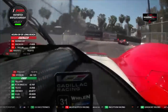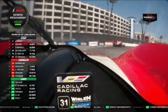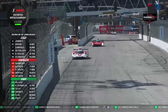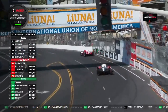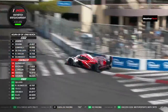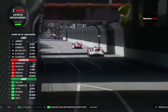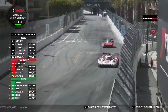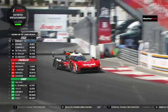We've gone over the half distance mark, 55 minutes down, 45 to go, and here's our VP Racing in-race update. Jaminet by a second-ish from the 31 of Pete Mutarani. So that's the number six Porsche, the one with the white pinstripes and white front end on that car. From Pete Mutarani, that's the Cadillac, the Whelen Engineering Action Express run car, sitting in second. They're on Seaside, heading towards turn nine at the moment. Then 6 seconds further back, the second of the Porsche Penske Motorsport cars, the number seven car, Matt Campbell.